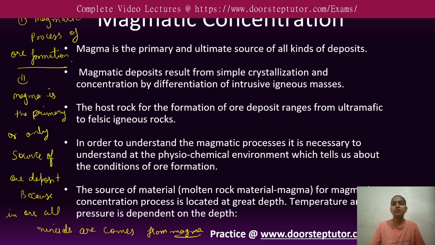It will be crystallization. When the magma comes to the surface from the mantle or from the deep of the earth, due to the cooling of the magma, crystallization occurs, depending upon the density of the minerals, because different minerals are present. It may be iron, nickel, silica, or water. So very variable density minerals are present in the magma. When these variable densities are present, differentiation occurs. Heavy minerals come to the bottom and the light ones come to the surface. So due to crystallization, ore deposition occurs from the magma.